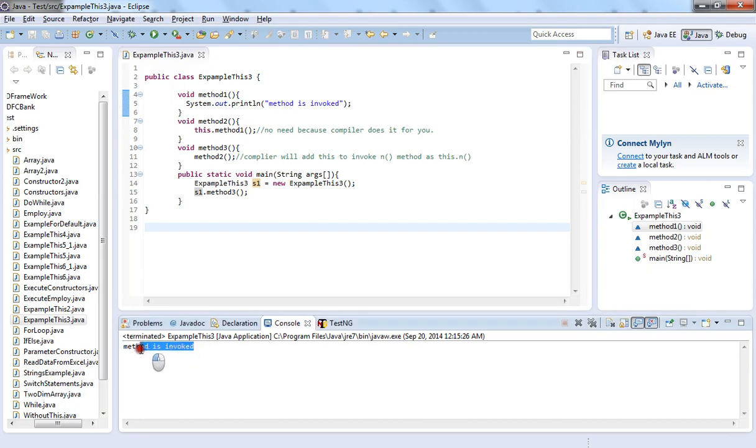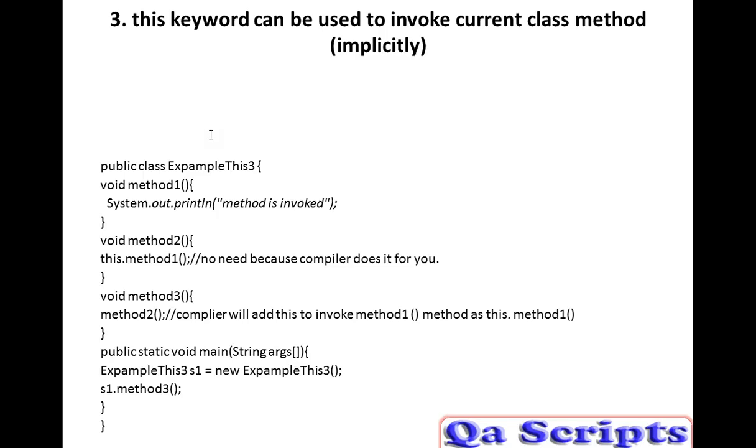So the message is getting displayed here. So this keyword can be used to invoke current class method implicitly.